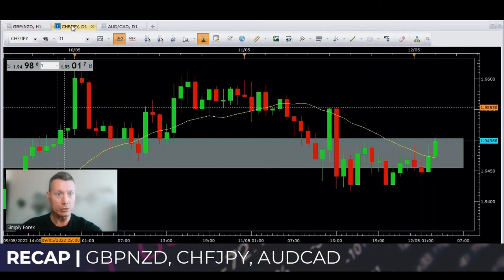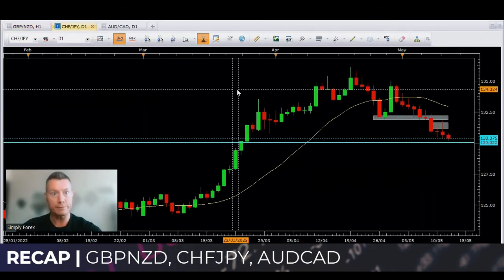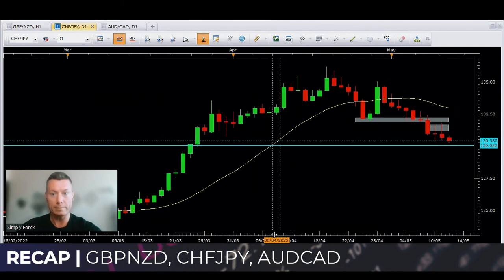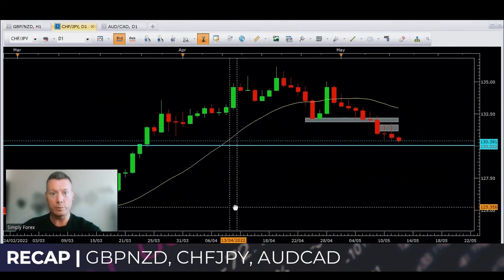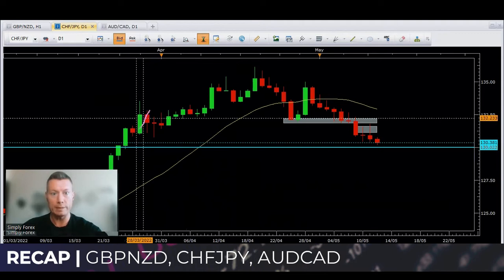Right, next trade we looked at was this. This was the Swiss franc against the Japanese yen. So yeah, we took this trade. It was in an uptrend. We were looking for shorts. It came down, broke this low here. So for me, we had a downward structure. We had lower highs, and then we've got lower lows now as well.